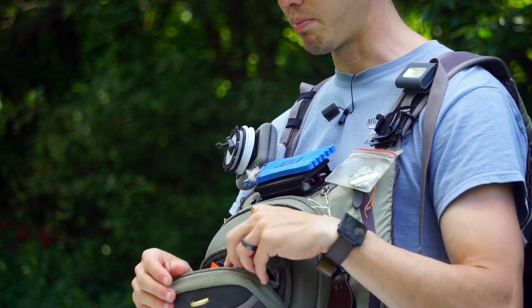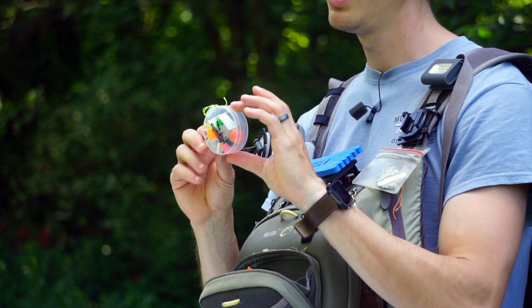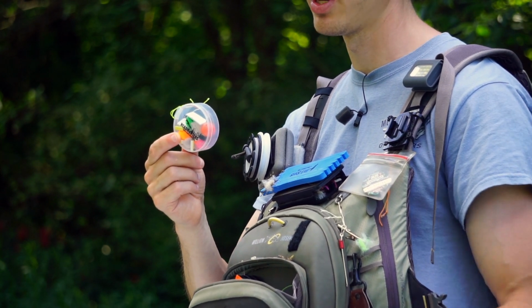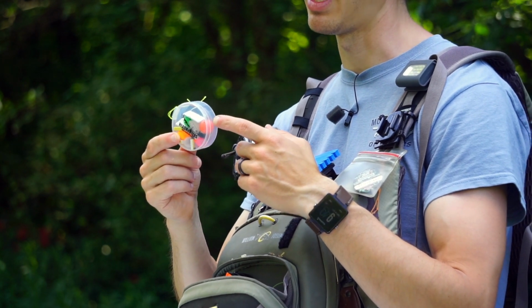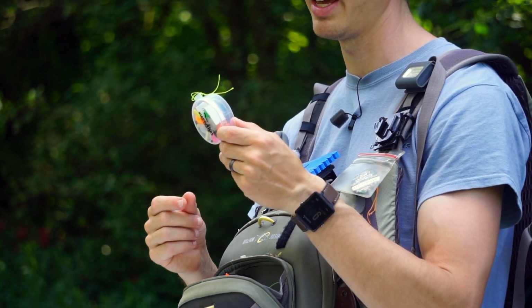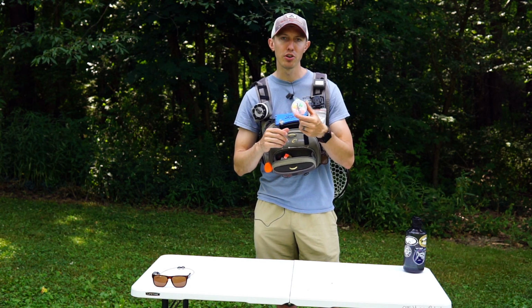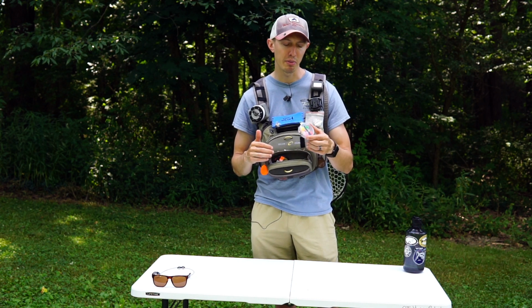In the front compartment here, I kind of have like a little work box that you can get at just about any fly shop if you buy flies. We got this out west, got it from Headhunters. I keep in here some airlocks, some thingamabobbers, a couple of foam pinch-on indicators, some styrofoam indicators, a little bit of split shot. So basically a little bit of everything. And that's kind of my first stop shop for anything I need as far as suspension rigs go.